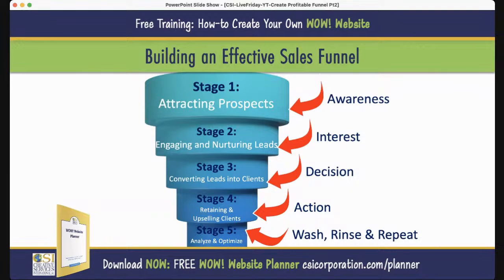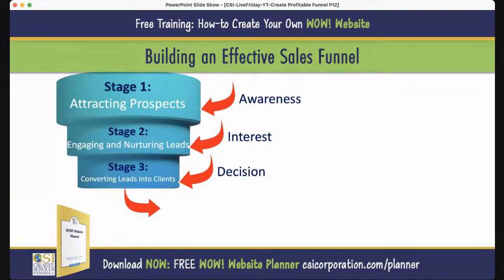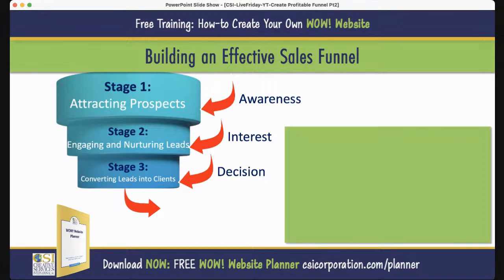All right, so let's go. We already talked about stage 1 and stage 2. We are going into stage 3, the decision part. This is where people are contemplating, can I work with this person? Should I work with this person? If I work with this person, what is going to happen? Am I going to get what I want? And you want to guarantee them that you can. And you're going to go through these steps.